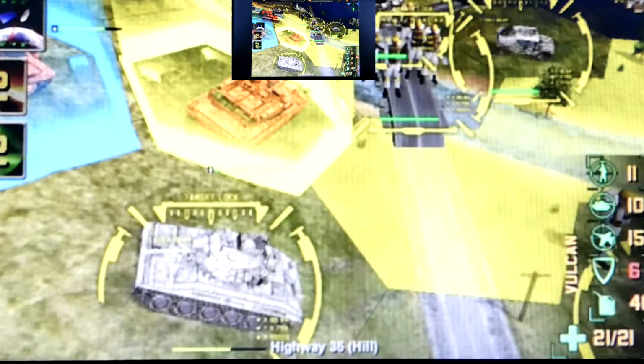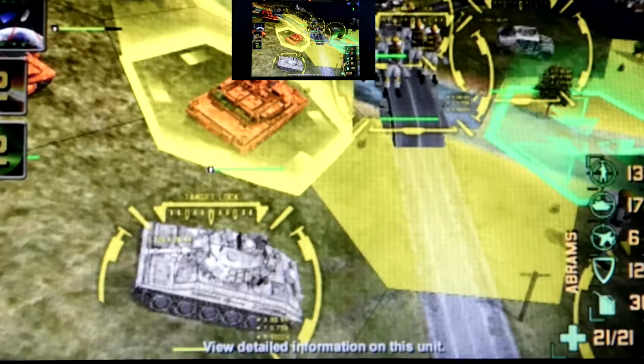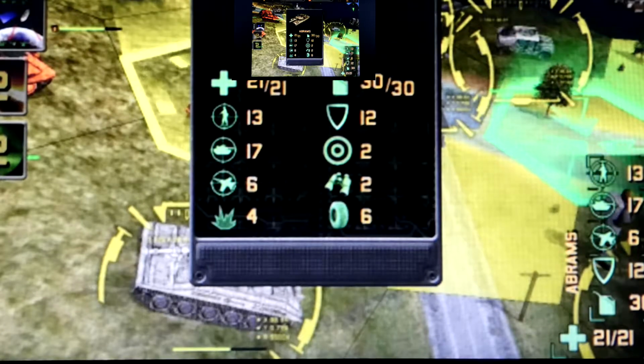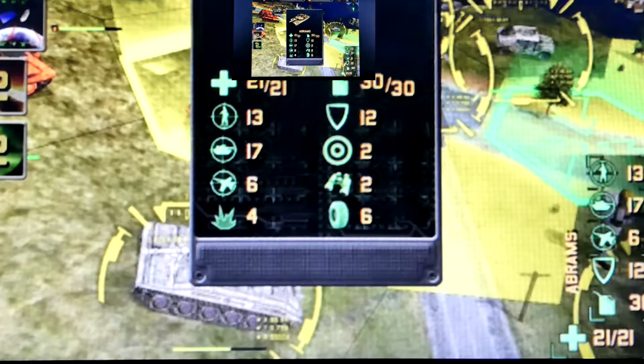To see a unit's stats in-game, select a unit and left-click the question mark icon. A window will appear that details the unit's stats. Health points, represented by a cross, is the amount of damage your unit can take before it is destroyed.